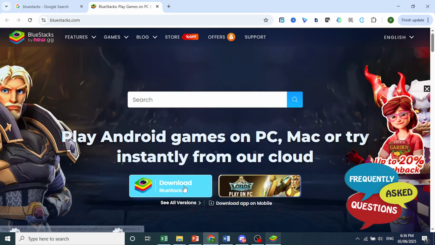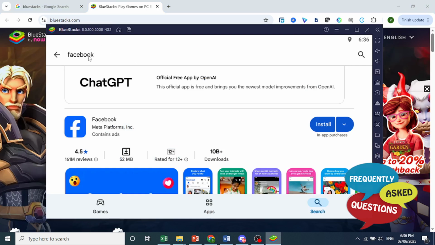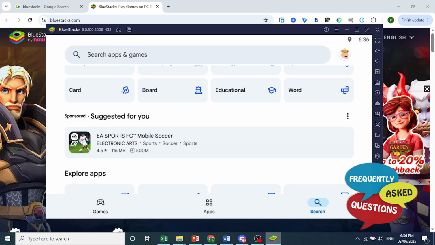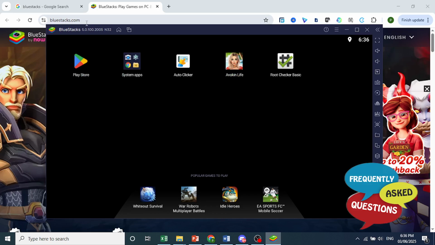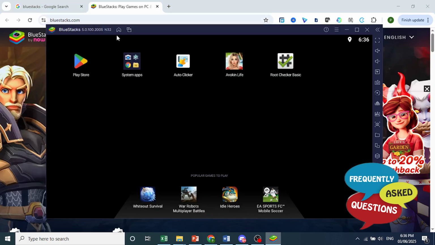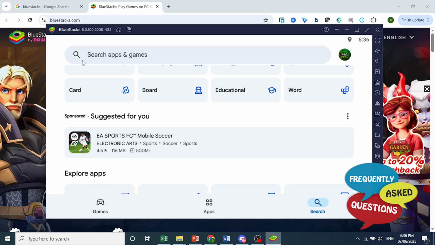Okay, come here, download this. And once you open this app up, it actually has a Play Store. As you can see, I can install Facebook. Now I can't exactly say the name due to reasons with the platform you're watching right now. Okay, it is, well, this one right here. Come here to the Play Store, open the Play Store, and download Facebook and start using it. Sign into your account. You can use Facebook dating this way.